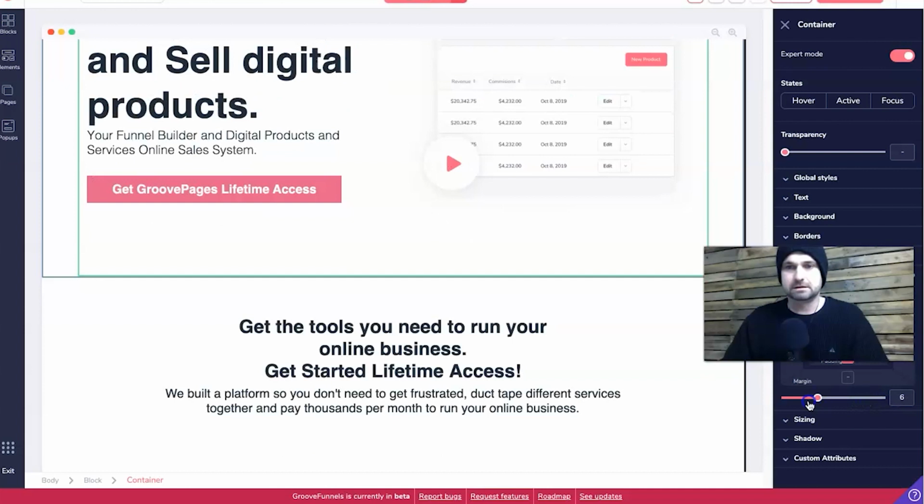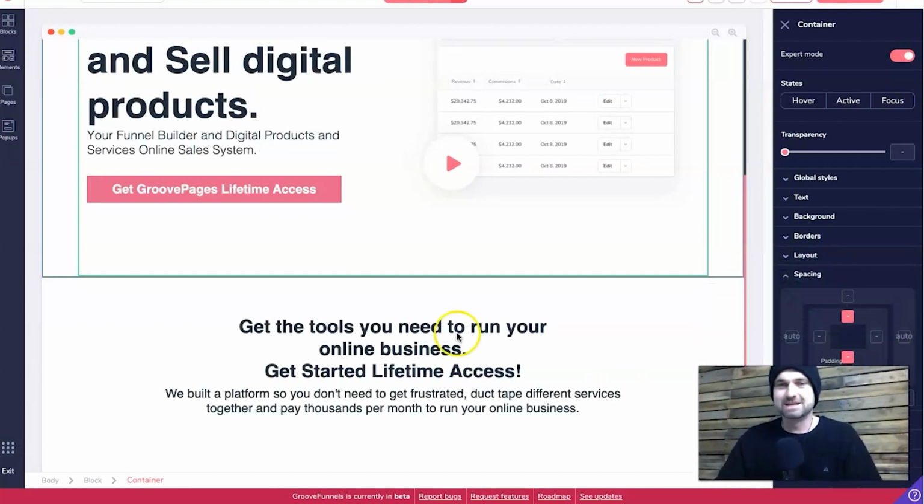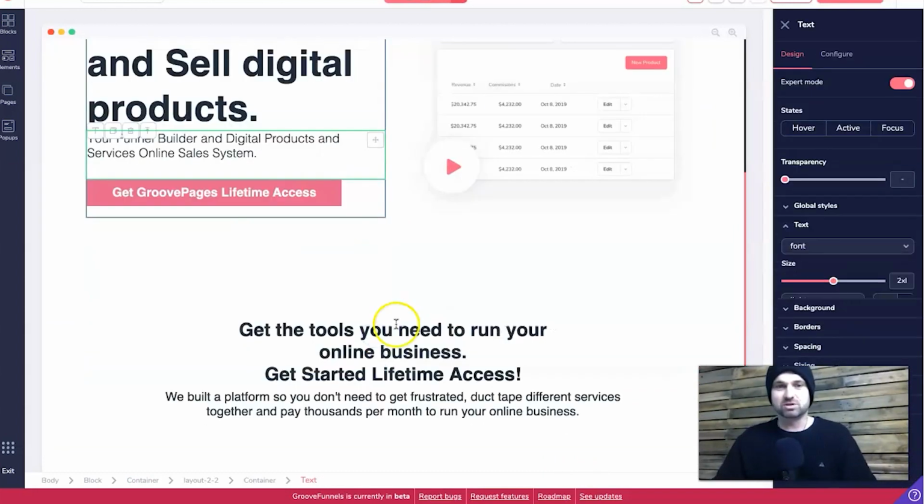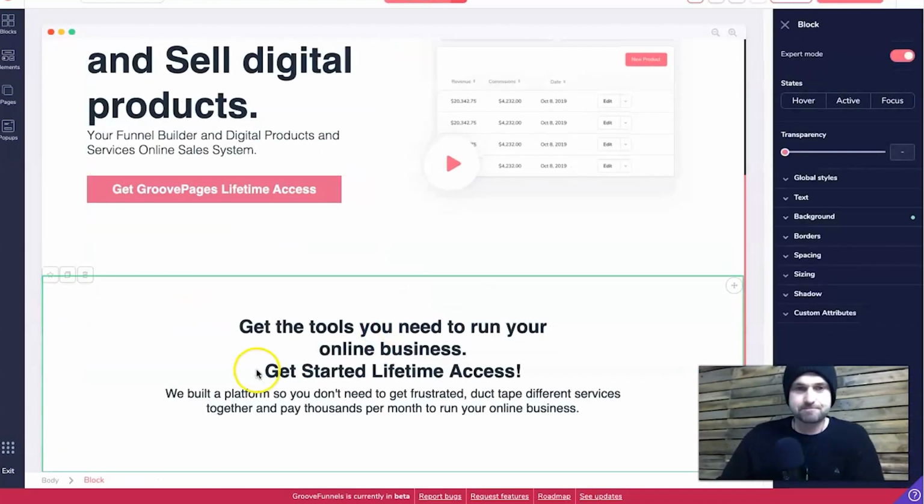Yeah, something around there. I'm not sure. It looks pretty good the way it is. It's going to be one of these spacing things. I'm not going to hold up too much of your time playing around with it though. Or what I could do is simply choose this one.